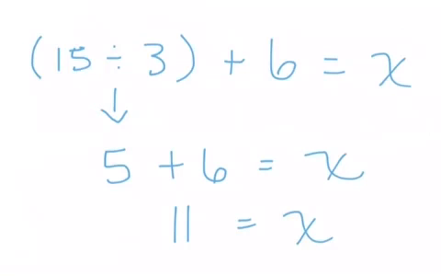So here's an equation using the order of operations. You see here in the parentheses we have 15 divided by 3, and then plus 6 would equal x. So what you want to do first is take care of those parentheses. 15 divided by 3 is 5. What I told the kids to do is take a pencil or pen and just cross out the parentheses, and you are left with your 5, what was in the parentheses. So then I add on the 6, and I get x. So then x would equal 11. And that really, in a nutshell, was lesson 1.